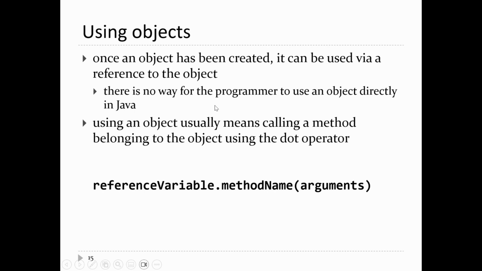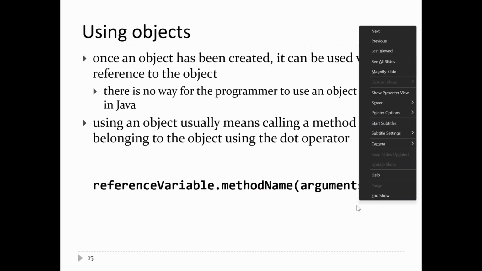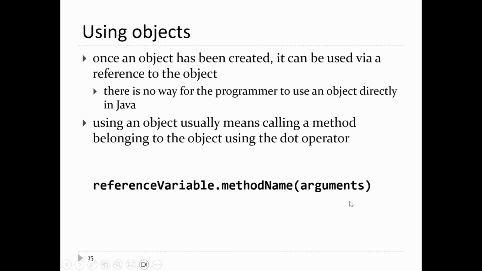Okay, once you've got your object, you would like to use it, right? So the way you use your object is you use your variable name, and you call methods on the object, right? And so the syntax in Java is always the variable name followed by a dot, followed by the method name, followed by whatever arguments you need to pass in, right? So this is exactly the same as if you were using a Python method, right? So the dot here means you would like to call that method belonging to that object, right? Passing in those values to the method.